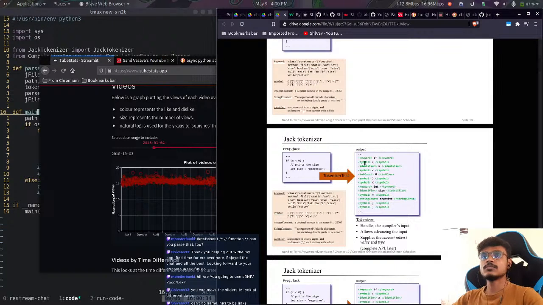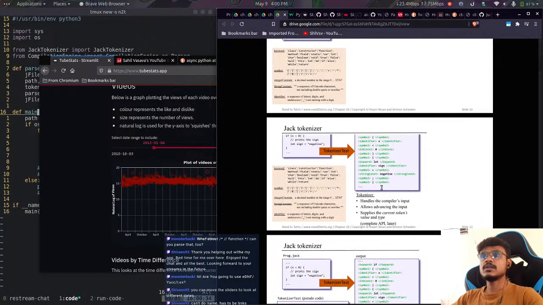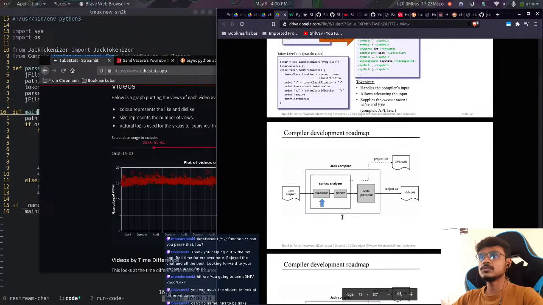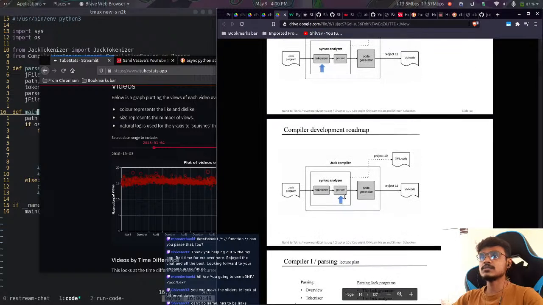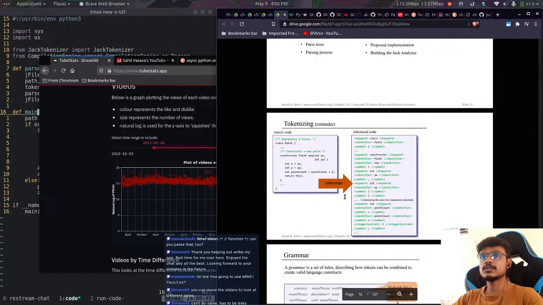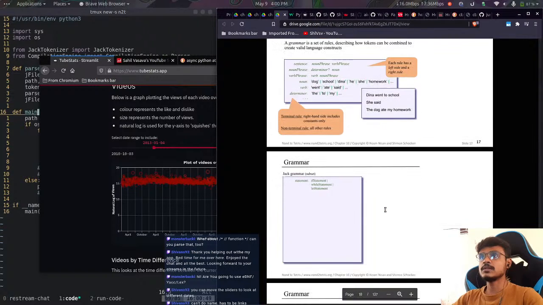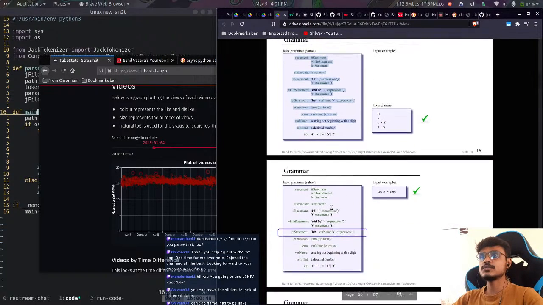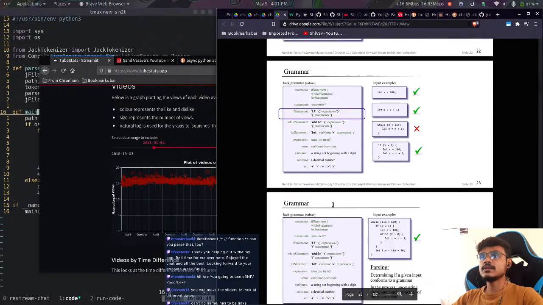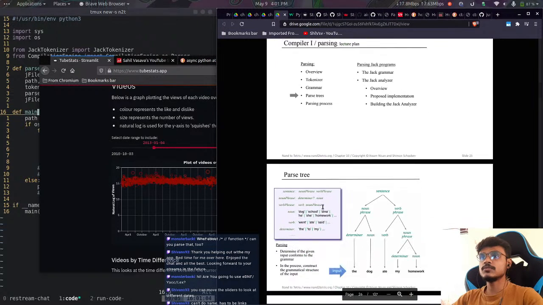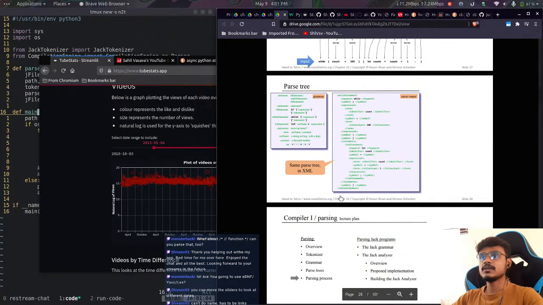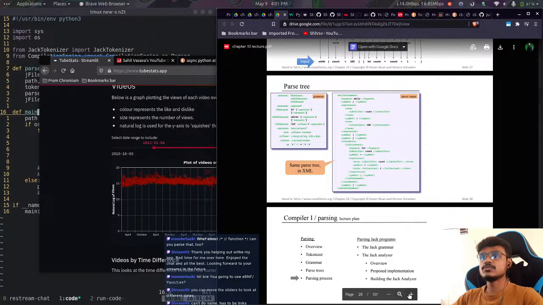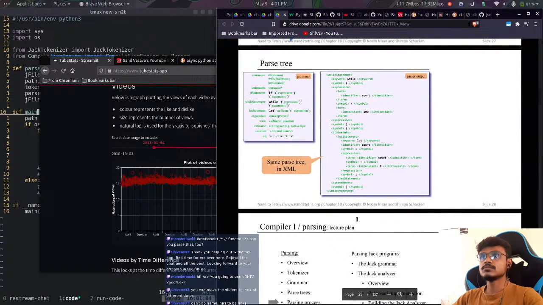After I have this kind of tokens, what I need to do is parse them. So that's where the parser comes in. This is the tokenized code, and according to the grammar of the language, the parser creates, let me show you what it creates. It creates this kind of hierarchical structure. Let me zoom in.